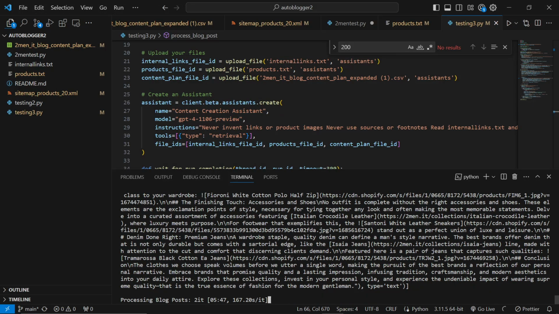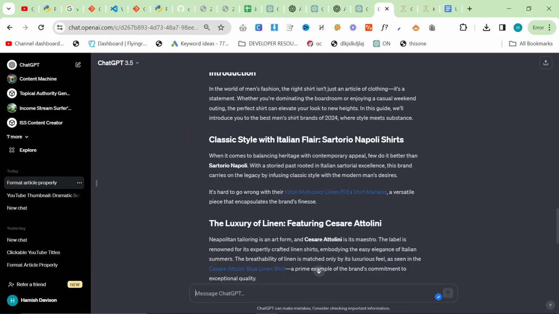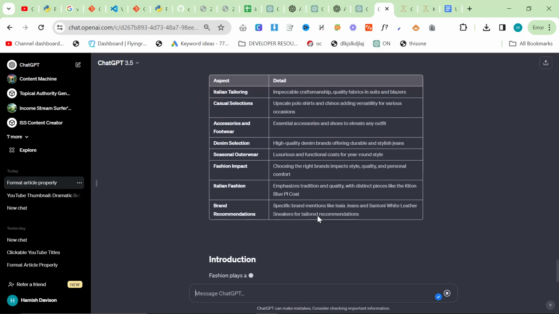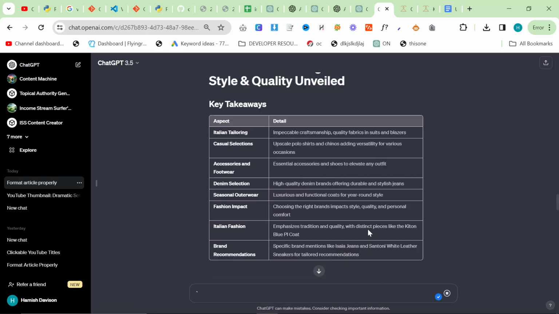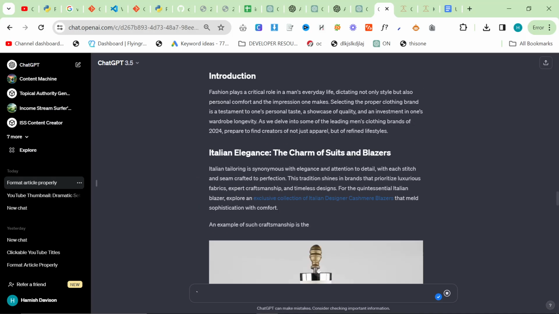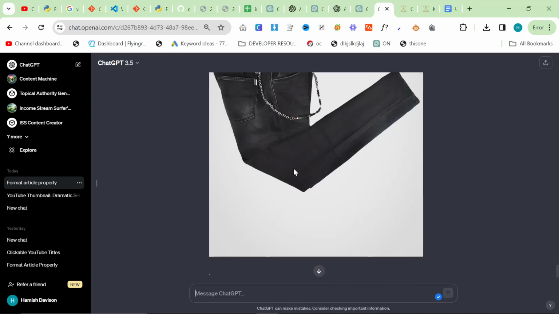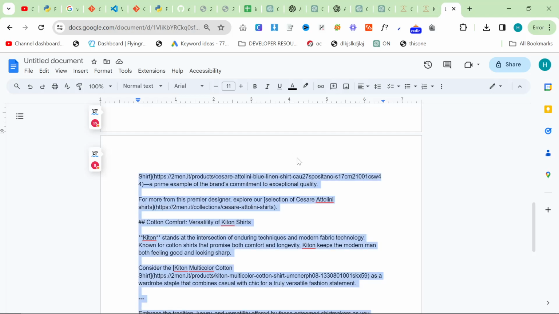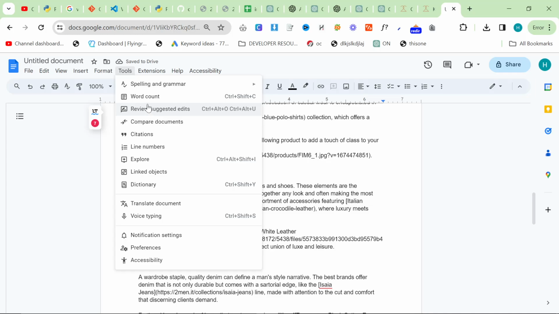Let's see what the output of the second article is. This one here, top men's clothing brands. Now do this article. This is currently the way that I'm formatting these articles. There's probably a much easier way to do this. I just like to do it like this. Okay, so just again, we can see we have the key takeaway table. We have the images, beautiful. Look at that. What an amazing article, written automatically with basically zero input from me, just the input that I showed you at the beginning.